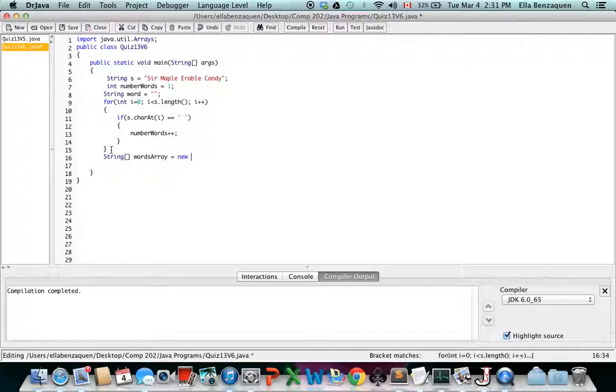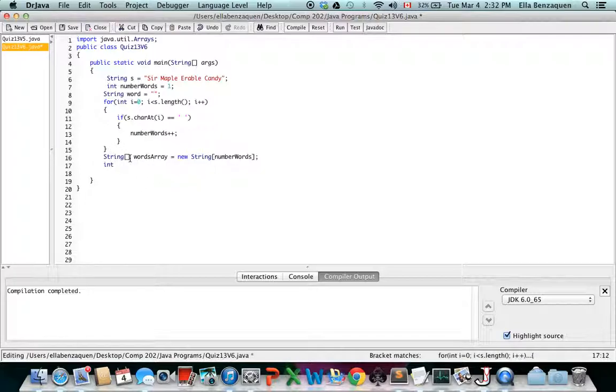And this is going to be a string array of length number words. And yet again, we need another variable to keep track of the position at which we're looking within this array.